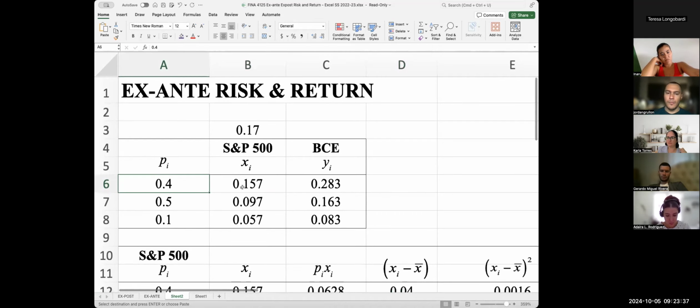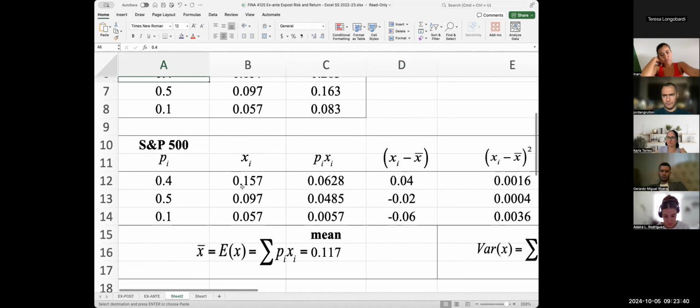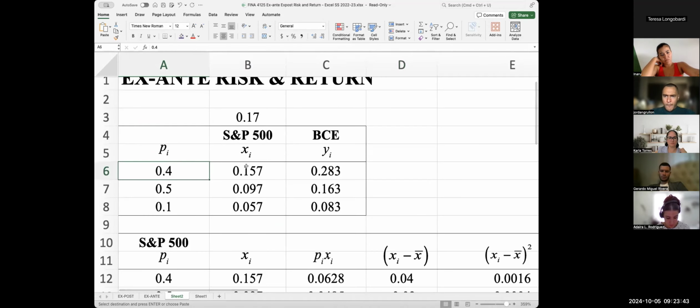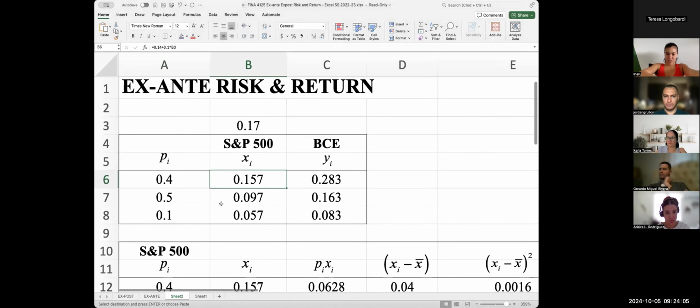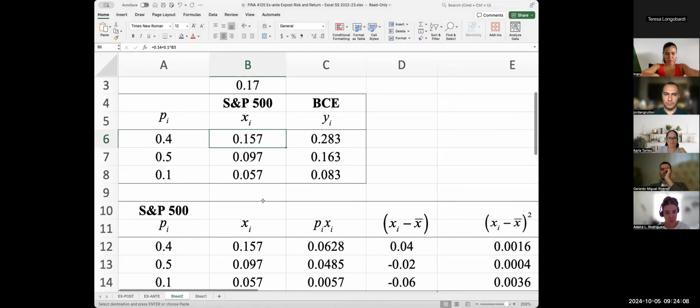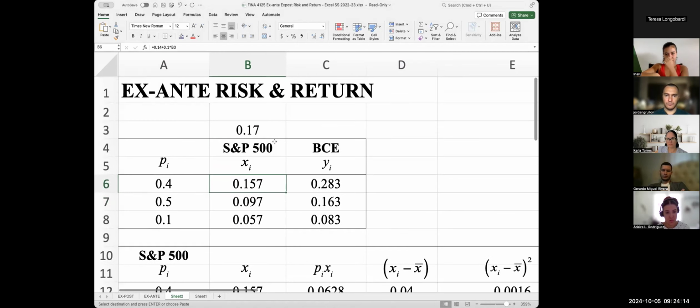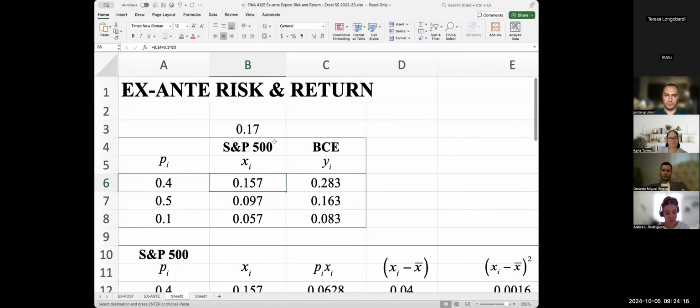What is this? Not the data. Where's the data? This is the data? No, where's the data? 0.4, 0.157. Let me double check. One four. Why do I have 147? 1430. 24. Did I change the numbers? I guess I changed the numbers. Okay, so I put different numbers here. Or I'm calculating. What in the world? I'm noticing this.